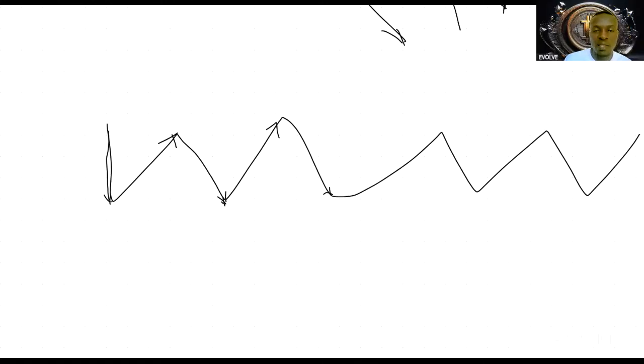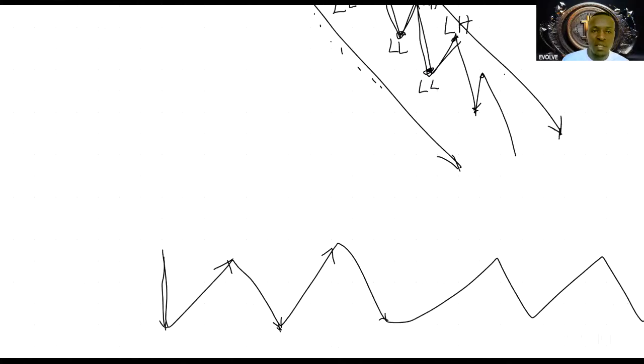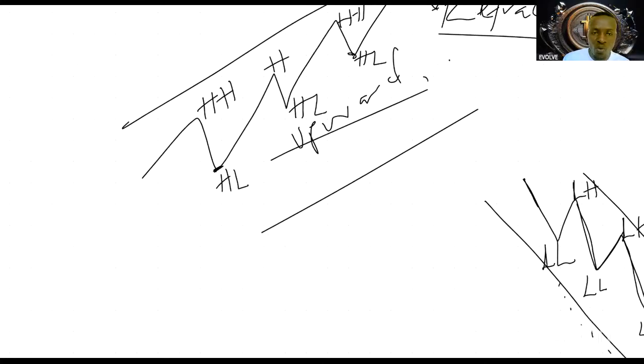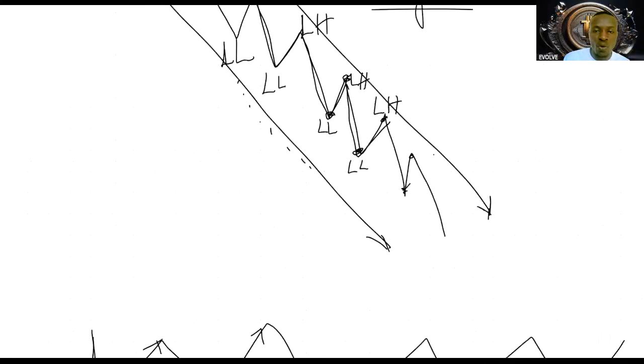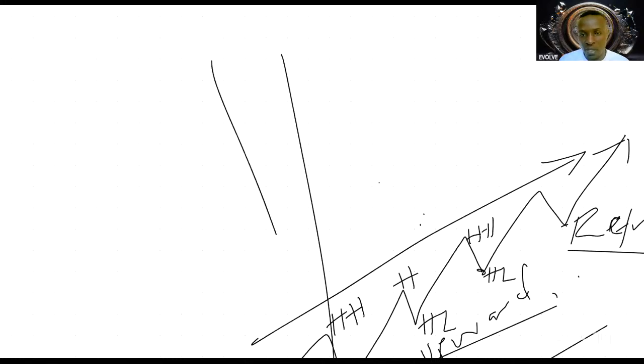So that's why I said anyone who is smart in their trades, what they would do, they would create strategies. They would put up strategies for the upward market. They would put up a strategy for the downward market, and they will create a strategy and put it in place for the ranging market.